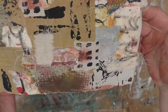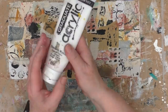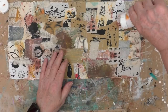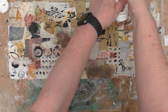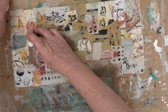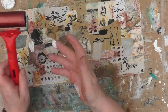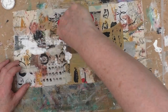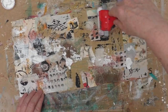And all I've done is to leave all the loose threads, both the kind of loose bits of thread from the original fabric and then the threads hanging from using the sewing machine. Now all I'm doing is taking some titanium white paint. Obviously too much came out, and here I'm just using my brayer to roll it out a bit.